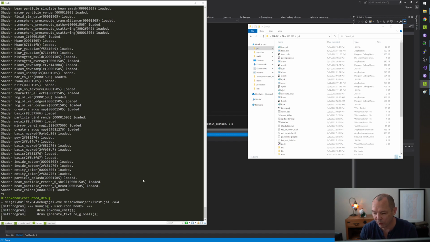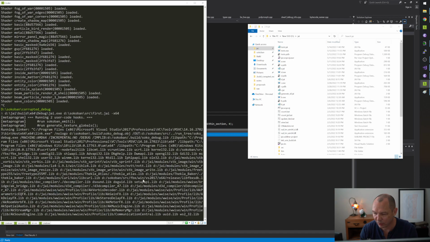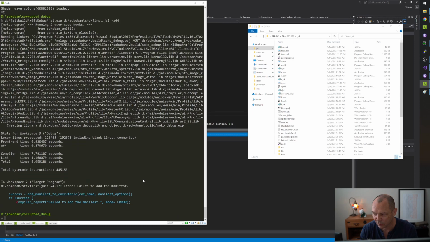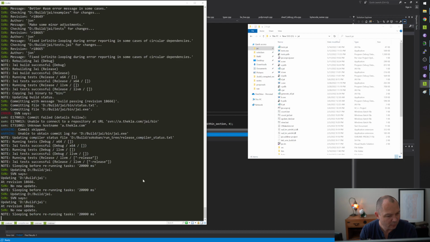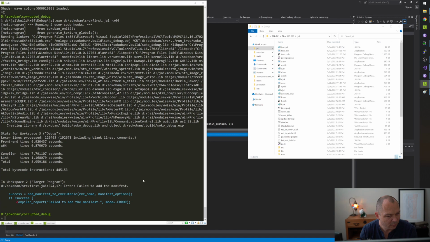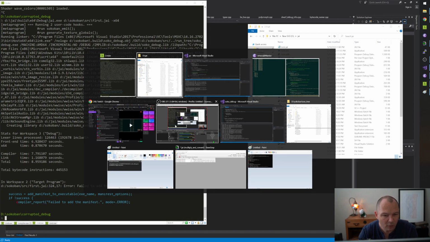When will 128-bit become a thing? Probably not for a while. Like 2 to the 64. What is happening? Did we leave a debugger process?